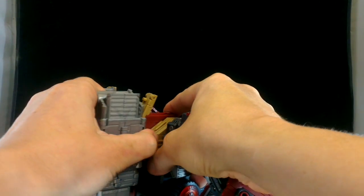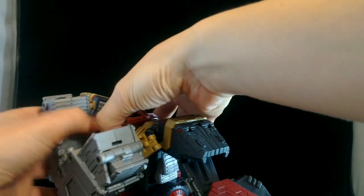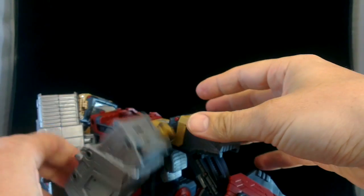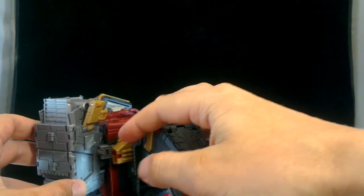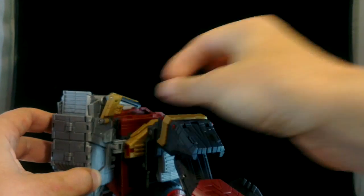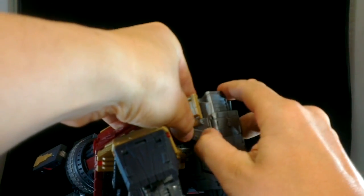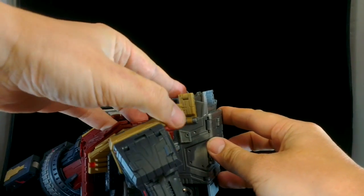The next step is pull this out so it's detached. I'm pulling away like this. It requires some force because it's got one of those Energon style mushroom pegs in the back that hold it on pretty securely. Now you'll see that once I've dislodged that, there's this tiny little panel here, and it's important at this point to fold that around 180 degrees because that's necessary later on. Same thing on the opposite side. So we're just going to fold it around so it faces the other direction, like that.